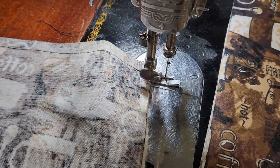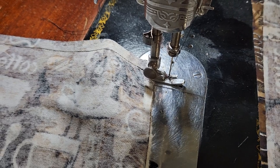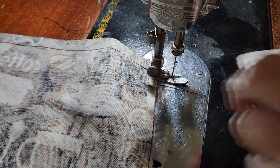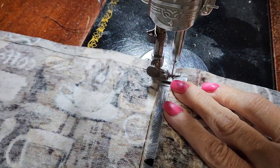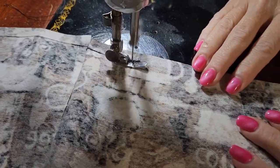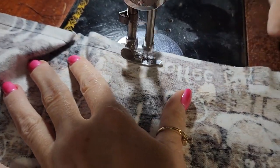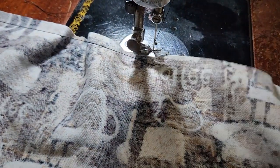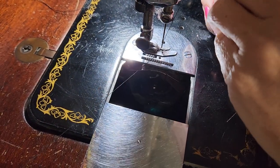We're going to do the same with the neck wrap. We're going to turn it right sides in, and we're just going to sew right down this edge. Right after we refill the bobbin.